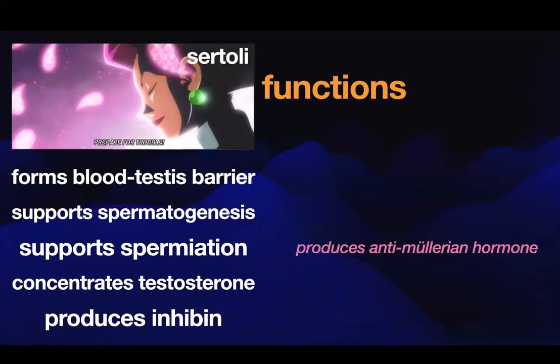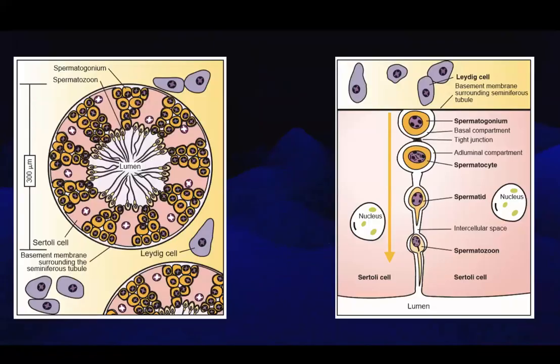Now, moving on to the Sertoli cells and their functions. We spoke about one of their functions, right? Formation of the blood-testis barrier by these super tight junctions. But the Sertoli cells do other things. They support something called spermatogenesis. Sperm cells develop and eventually become the sperm that we are very familiar with, but that's a process, right? Sertoli cells support that process. They also support something called spermiation. Just like I said, the sperm cells swim towards the lumen, and that process of going from being stuck between two Sertoli cells to suddenly being in the lumen is called spermiation. The Sertoli cells really help with that a lot.